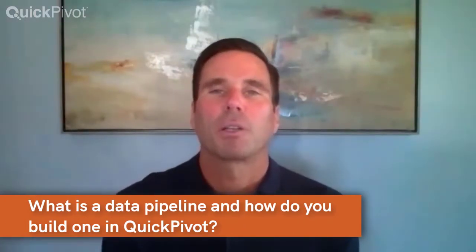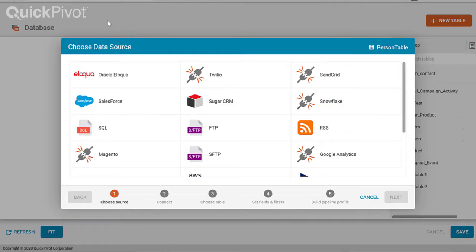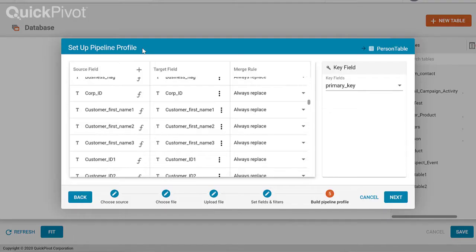That's a great question. The pipeline metaphor works really well for what QuickPivot does with data as we help marketers build that marketing database. So just like a pipeline, there's a source. So a data source is any system on the client side of the fence that contains information about the customers that are going to be used to build that marketing database. And there are multiple sources of data. The pipeline connects to those sources and allows a marketer to turn the water on. So you can schedule updates from those sources. Updates can run at different times for different sources.